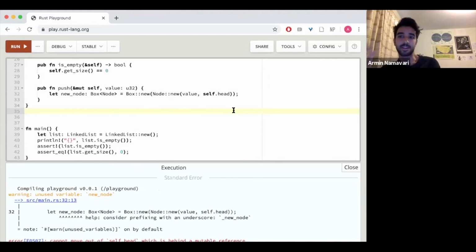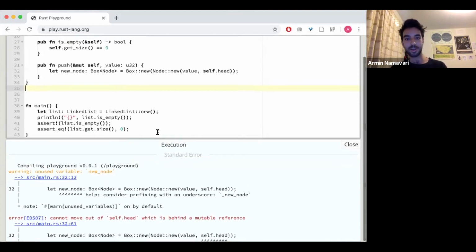Yeah, exactly. That's what the compiler says. It says head does not implement the copy trait. You can't just copy it. And it's also saying what we'd like to do is transfer ownership, right? And that's kind of tricky because we have a mutable reference. And how do we convert a mutable reference to an owned version of something? This is an unfair question of me to ask because you haven't learned it yet and I haven't shown it to you, but I'm going to show it to you right now.